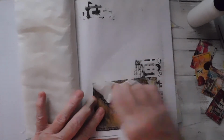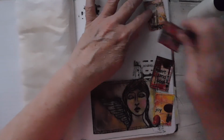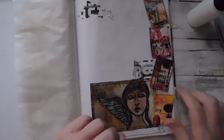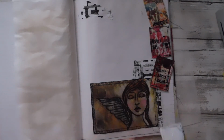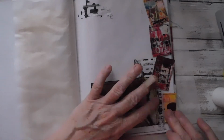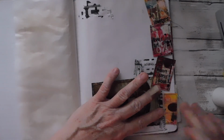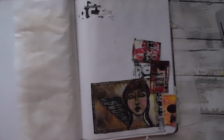Alright, and then I'm going to add these four right here. And because I have two with yellow in them, I'm going to kind of separate those yellows. Okay. And I'm going to stick this one down. I'm going to try to not get so much on the edge there, because a little bit of that edge is going to be hanging over. So okay, so we got our joy, which yeah, that'll be alright. And then let's put the journey at the top.